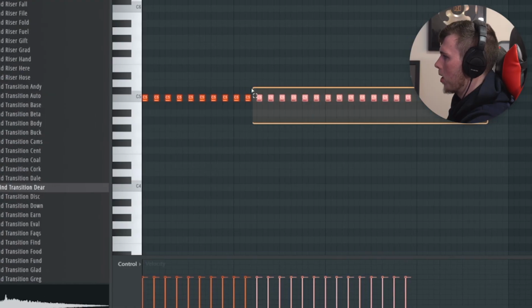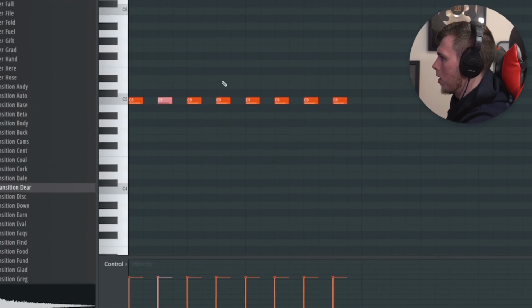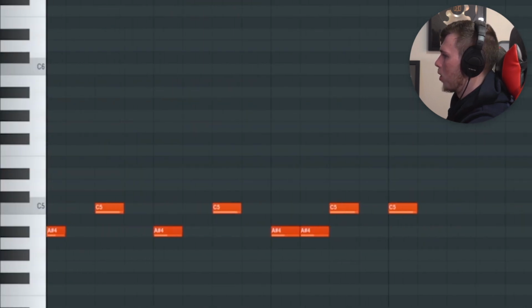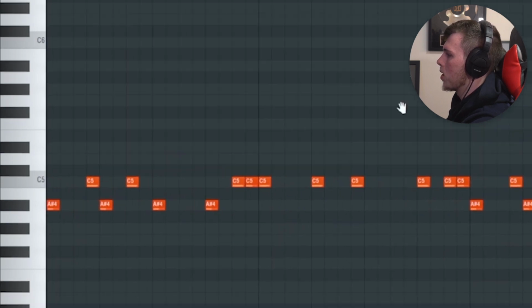I went and grabbed a 2-step hi-hat sequence like this. I went and grabbed every second note just like this. I moved it down, and I pitched it down as well. I added some fill notes, and I also cut out some gaps like this here, and I was left with this hi-hat sequence.